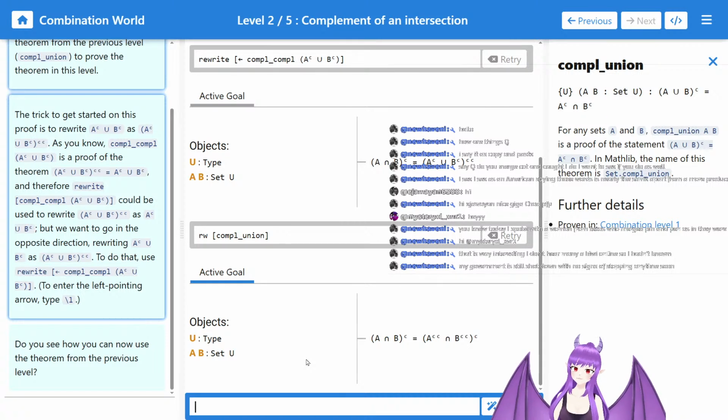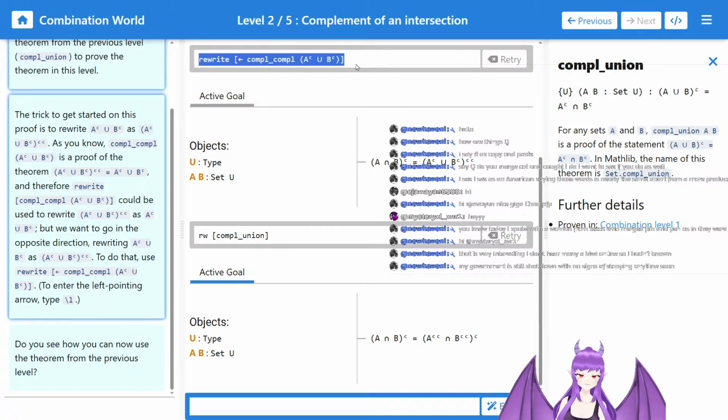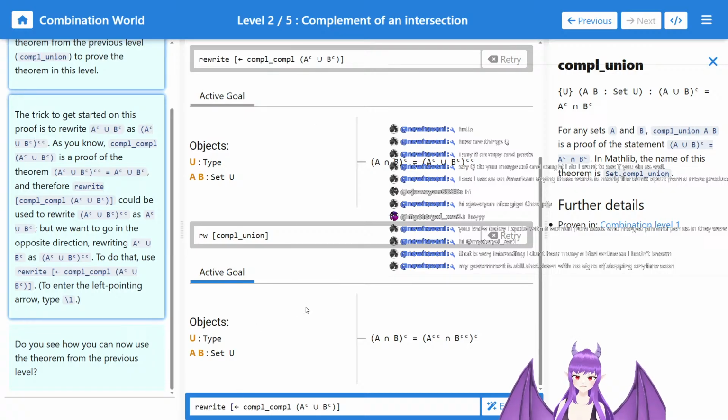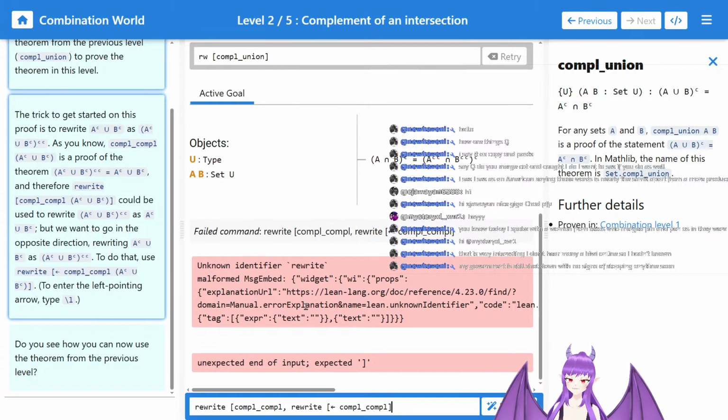Okay. Like that. Yep. Where did that extra one come from?